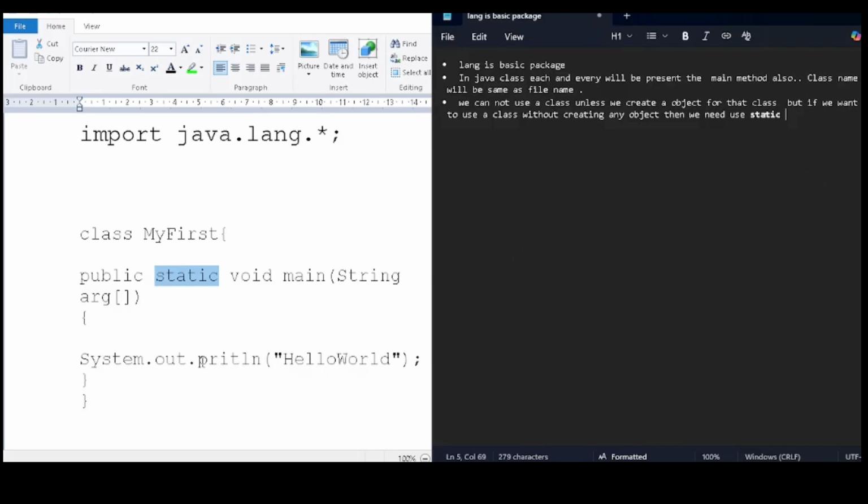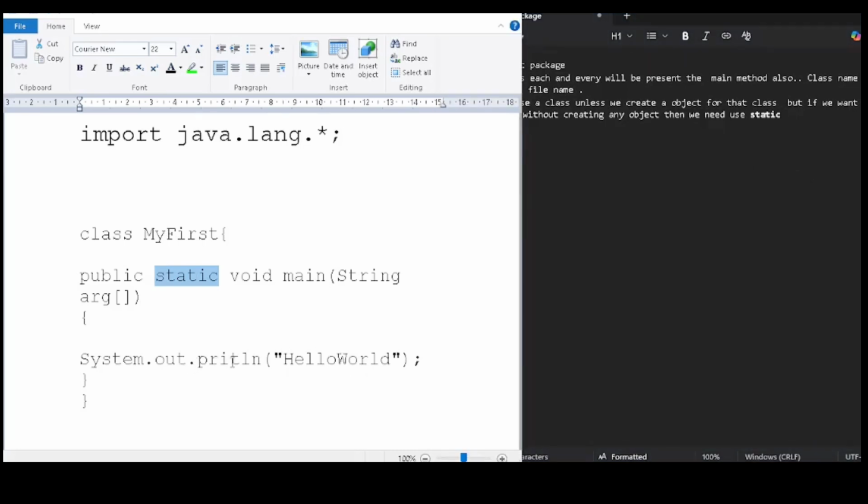Here println is the method, system is a class, and out is the object.